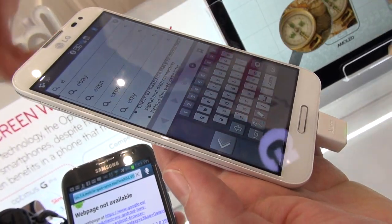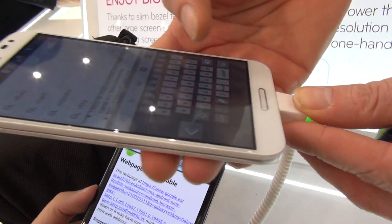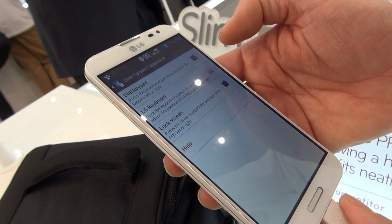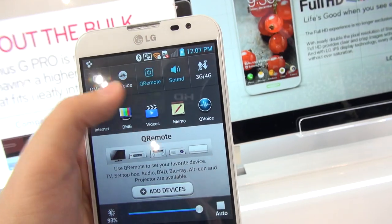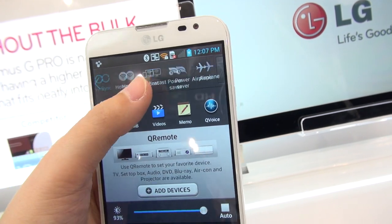Also, just like the Galaxy Note 2, you have an option for one-handedness for the keyboard. If you hit that arrow, it will go either right or left-handed, and you also have the option to turn it off just to being a full keyboard. So, a lot of features just like the Note 2. It's got that exact same scrolling quick menu bar at the top.